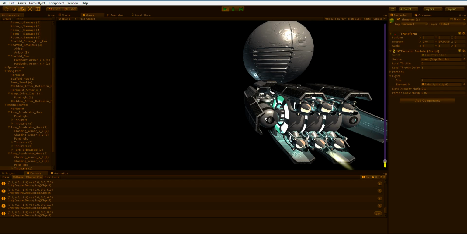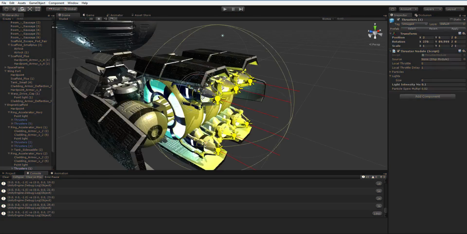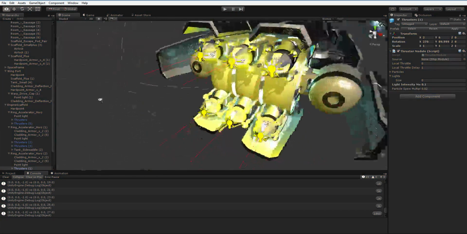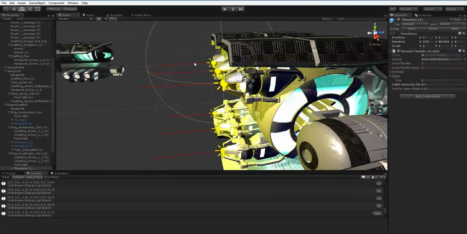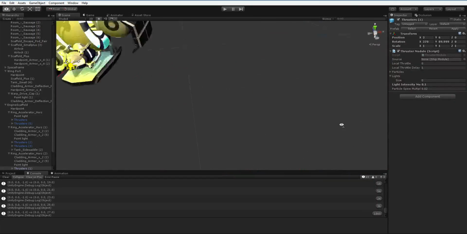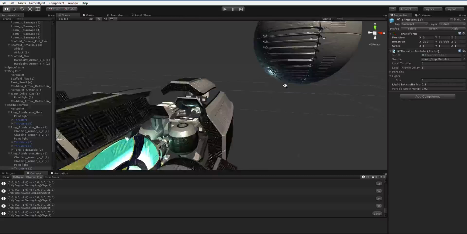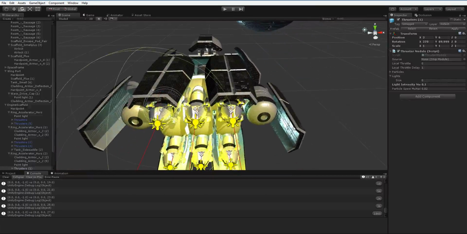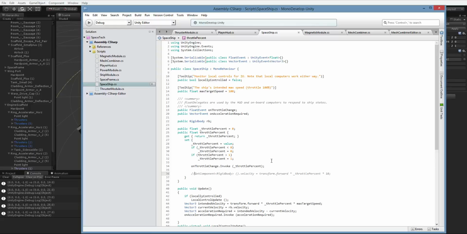Since we're not moving at all, you can see that any throttle is a forward vector. You can also see that we are actually facing backwards, and that's on purpose. If we were to look at the objects here, these red projections are facing forward from the engine. So that's the way our thrust is going to go, and it's going to push us towards the front of the ship. So we're actually going to see how much our negative forward vector aligns with our intended use.